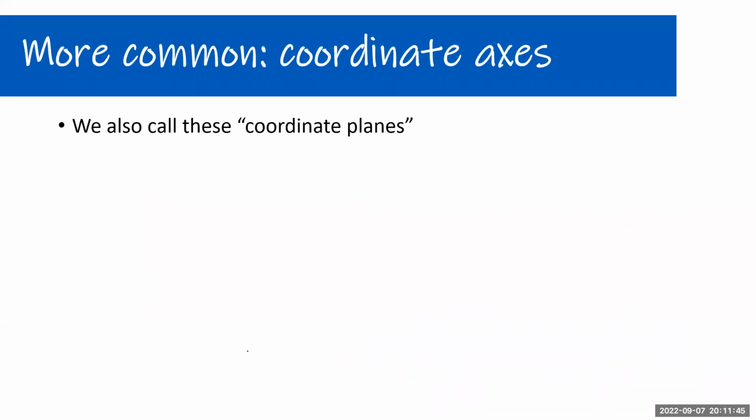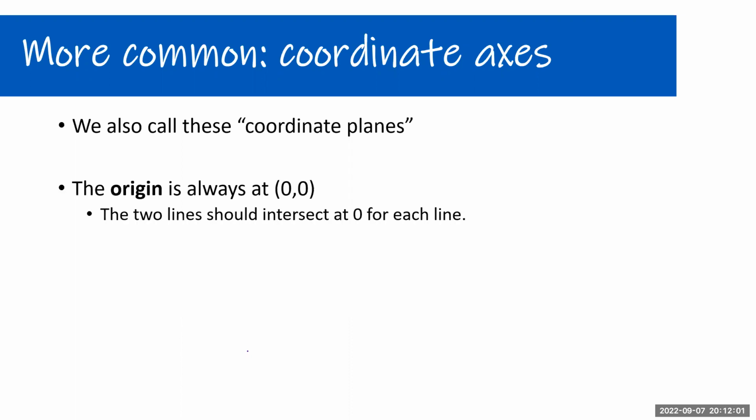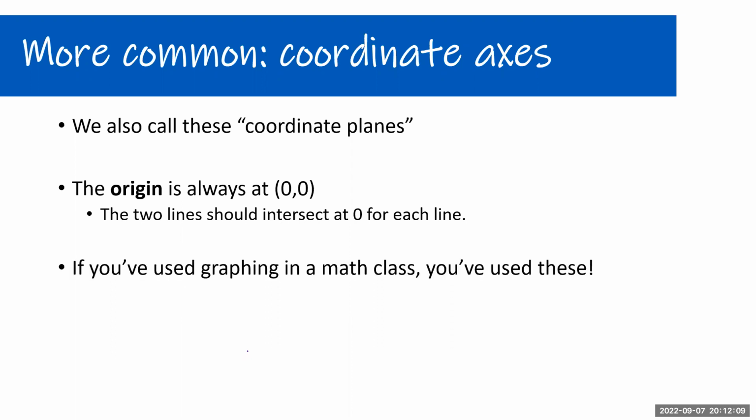Now that was a Cartesian plane, okay? We had that letter on that horizontal axis. You can have letters on both or symbols or whatever. It's just telling us where to go. But most commonly in math, we have what we call coordinate planes. And in this case, we have 2 sets of number lines, okay? And they're going to intersect at 0, 0, okay? So they should intersect at the 0 point for your horizontal and the 0 point for your vertical. If you've used graphing in any math class, this is exactly what you've used, okay? This is most commonly what you're going to see. Now, it's always wise to label your axes for good practice and so that any reader would know what you're talking about.